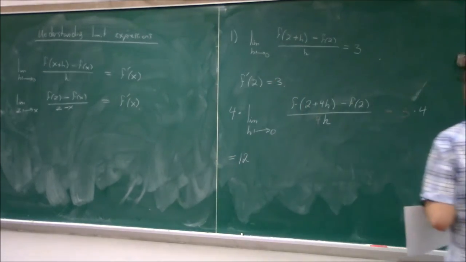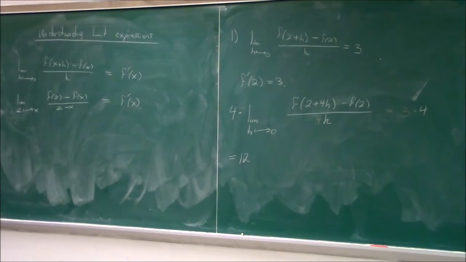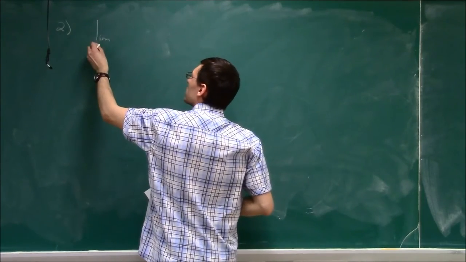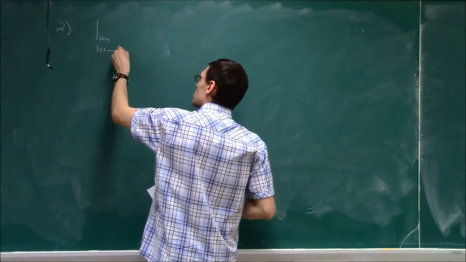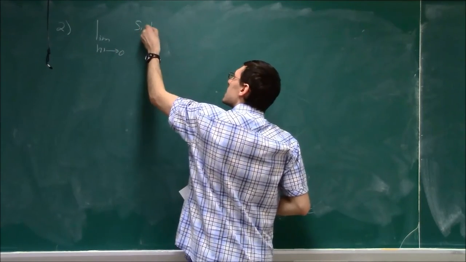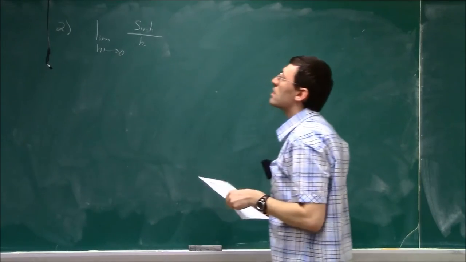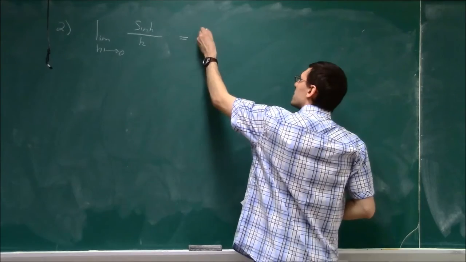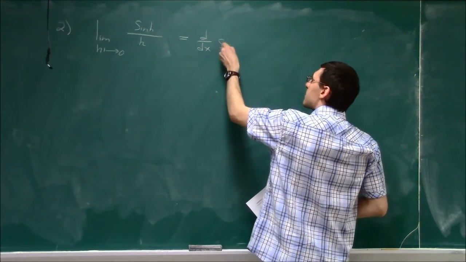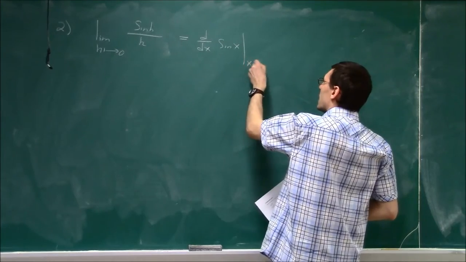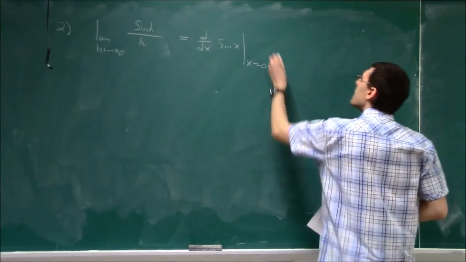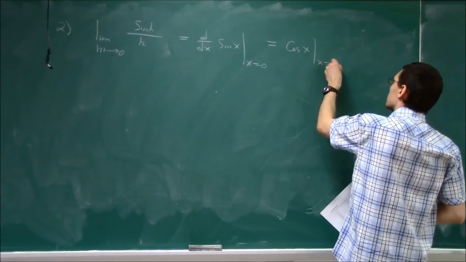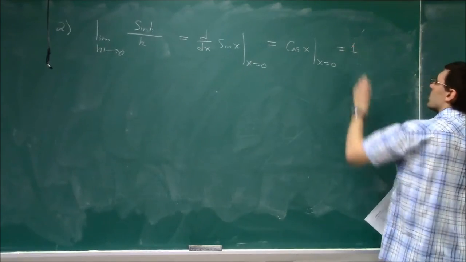Let's see concrete examples of this. Suppose that we want to calculate limit as h goes to 0 of sin(h) divided by h. Remember that this limit is just simply the derivative of sin(x) when x is equal to 0, and that is just cos(x) when x is equal to 0, which is 1.